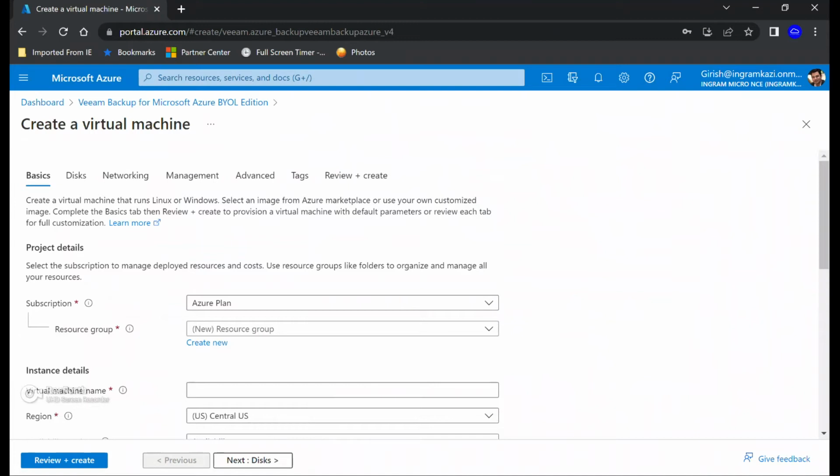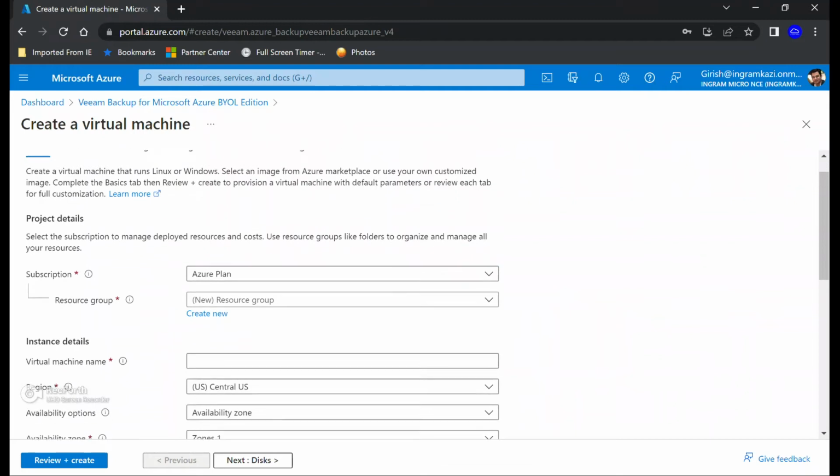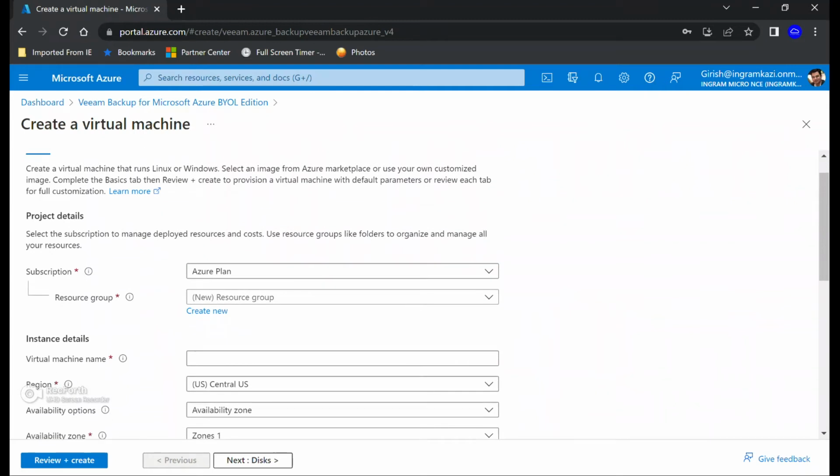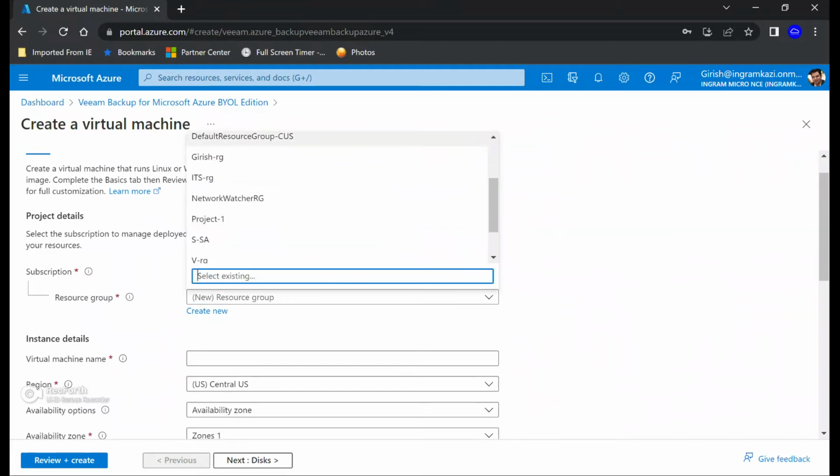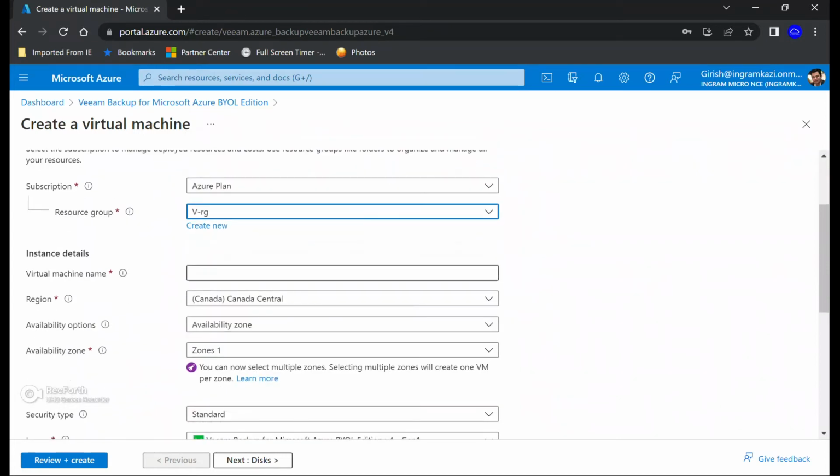Now, just want to point out, even if you have VBR already in your environment, you also get a plugin where you can add this instance and give you the one place where you can manage all these things from. But for this demonstration, let's concentrate on Veeam backup for Microsoft Azure. Like any other instance or appliance, we need to specify the subscription we want to deploy. Anything or any deployment within Azure requires a resource group. This is a logical, basically, container in which you're going to store all your resources or different components for this appliance. I'm going to pick VRG.